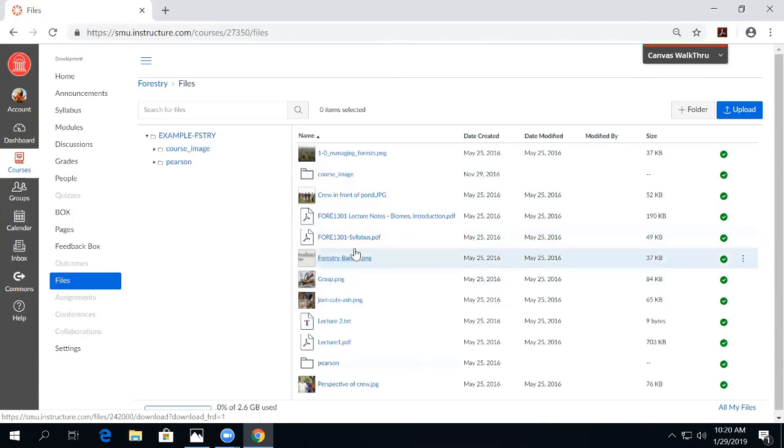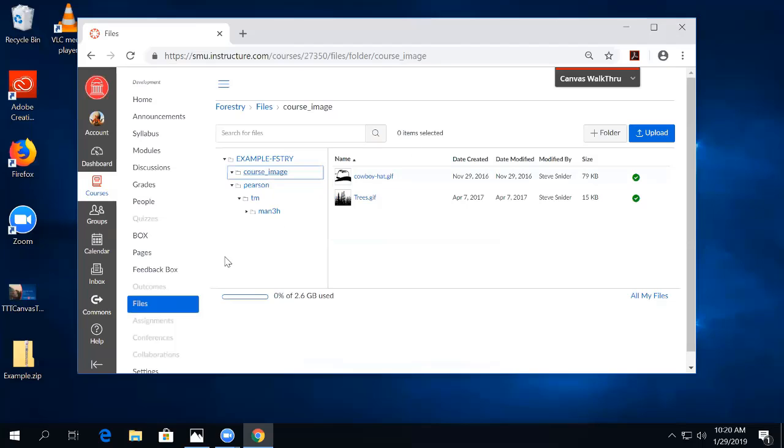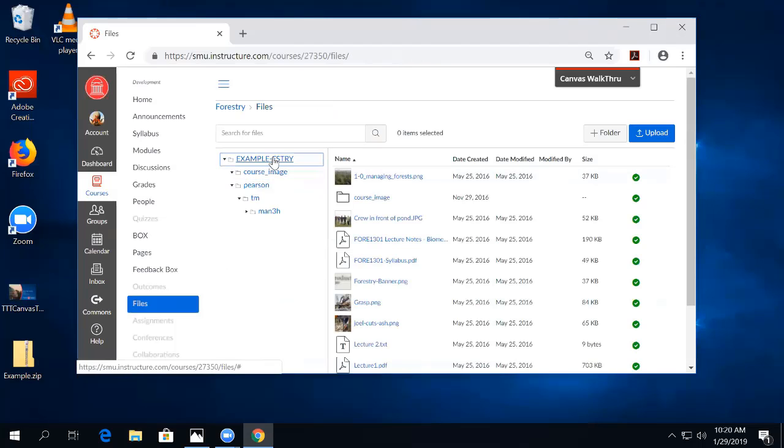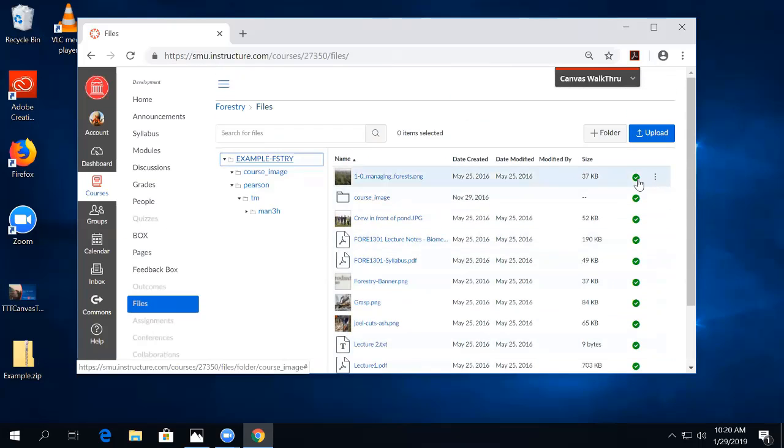There's images in here. I like to keep my images and my documents separate. And so let's see here. We're gonna add one thing here. I'm gonna go back up to the root of the directory, and well, here it is. Okay, this PDF file, they go in there by default as published, which is the green check.